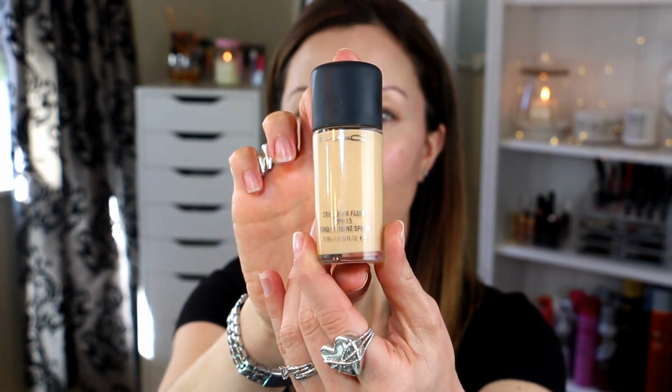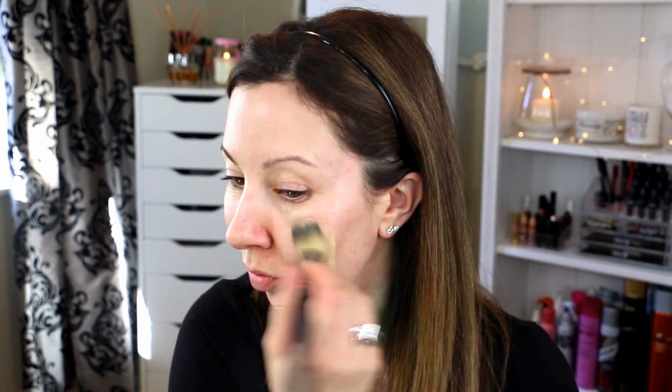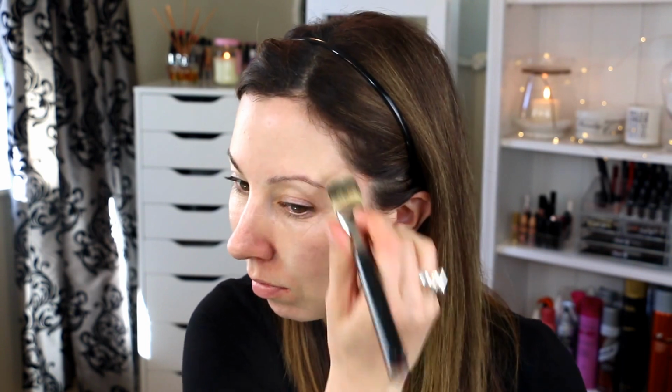So the foundation I used for this look was the MAC Studio Fix Fluid, and the colour was NC20. I love using this brush here, which is the 190 foundation brush, because it really gets a lot of coverage on and it blends everything really well. Make sure you remember the ears as well, because if you're tying your hair back, you don't want to have flawless looking skin and pink ears, because it will show up in photos and it's not that pretty.